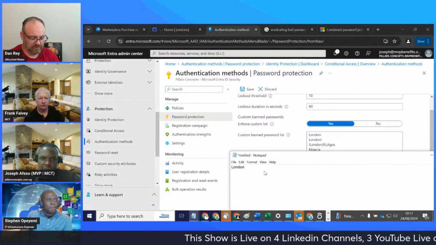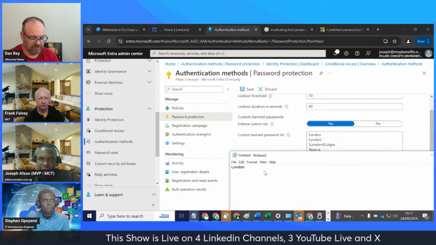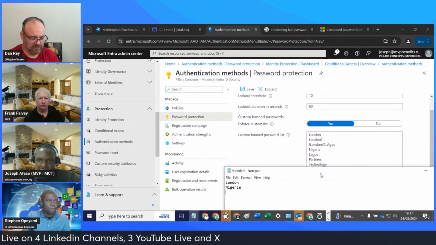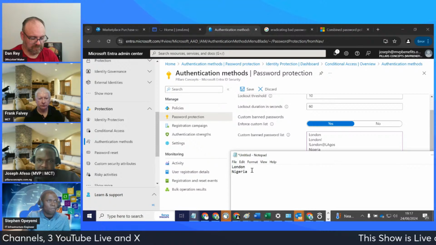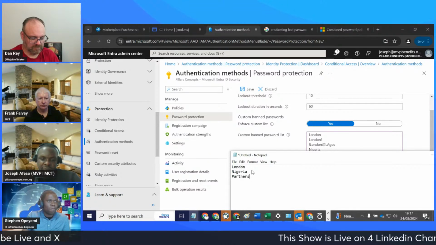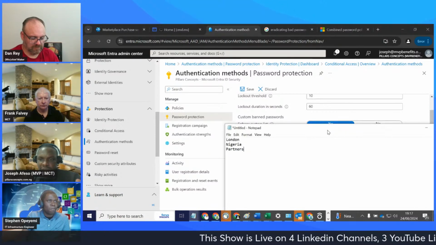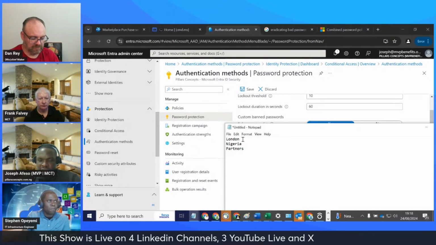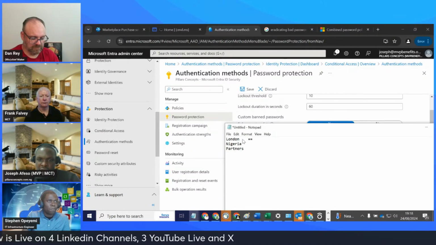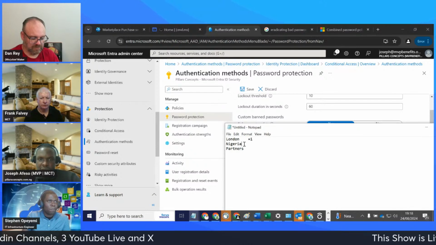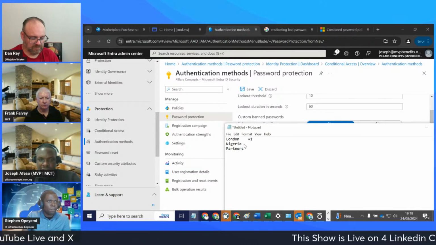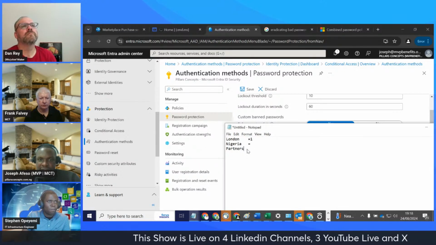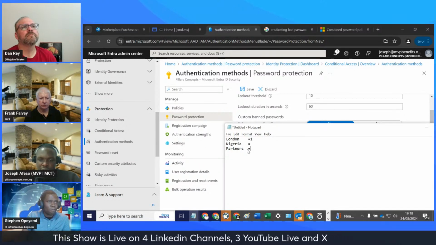We have London, we have Nigeria, and then let's say we have partners. So already remember, even if it is small or capital letter, it's going to be addressed as small letter when normalization occurs. So this is equal to 1, and then the whole of Nigeria in terms of the password count is going to be equal to 1, and then partners is going to be equal to 1 as well.